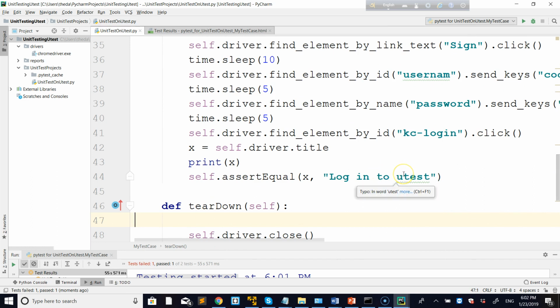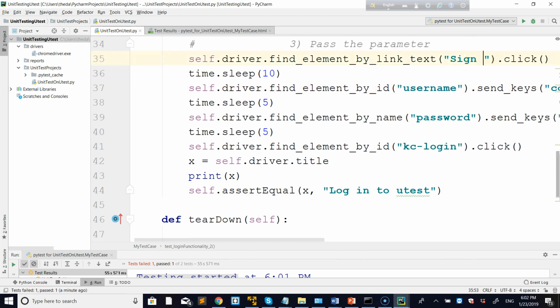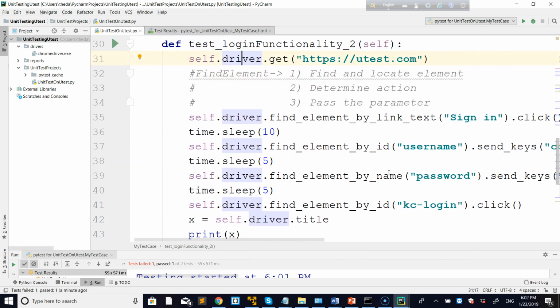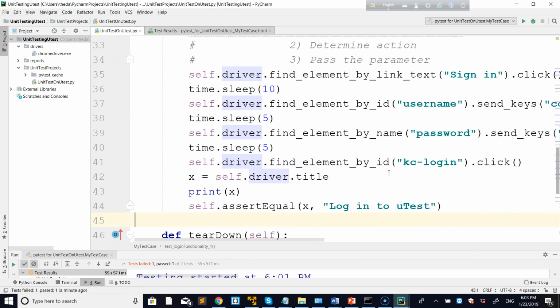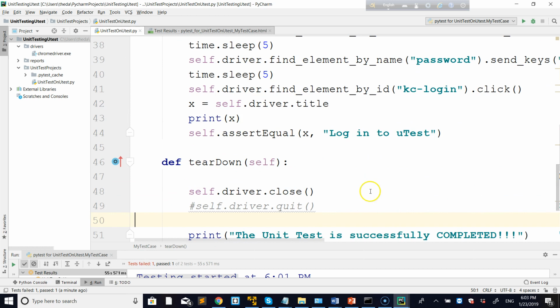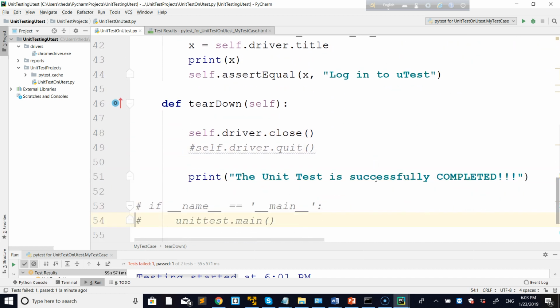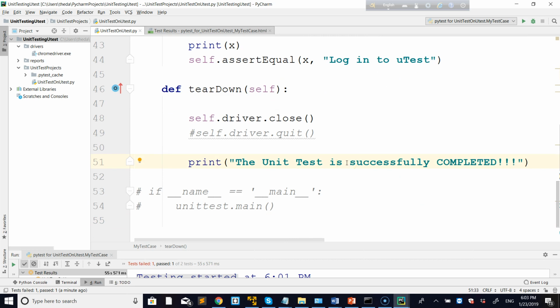Now, if you again pass the parameter here, utest, it will be passing, and you say username and sign in, and if you write utest properly, both tests will be passing. And we say the unit test is 100% successfully completed.